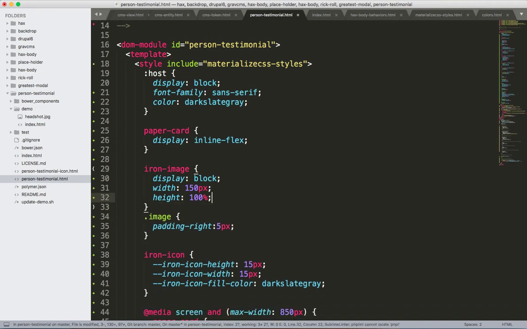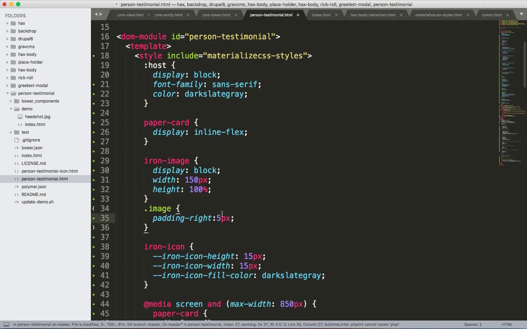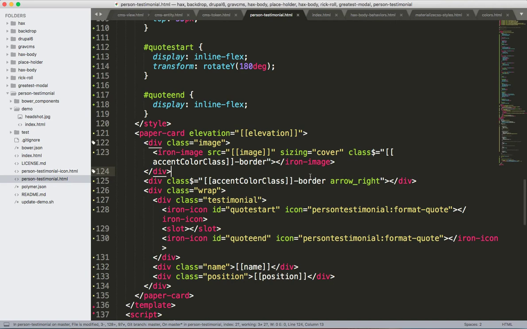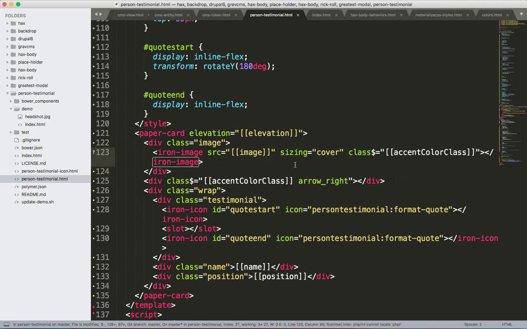Then we can take away the border, and this is why I didn't want to set that border part previously. So if we say that the padding on the right of the image wrapper or the image container is 5 pixels, we should then be able to set the background color of it appropriately so that then we can take out these borders. And when we take out the borders, we can use all the colors instead of just our silly hyphen border ones.